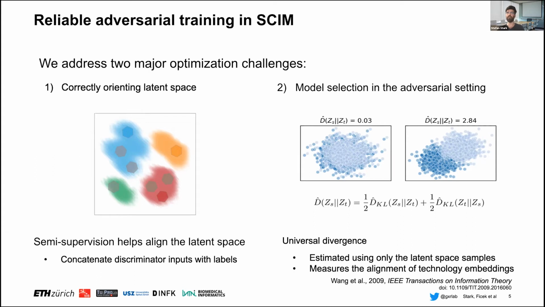So for example here, the light blue and the dark blue points could be the embeddings from two different technologies. And as these embeddings become more aligned or overlapped, the divergence estimate approaches 0. And if you have some measure like this, then you can use it in conjunction with the reconstruction error. And this can help model selection and parameter tuning by identifying successful runs at scale.